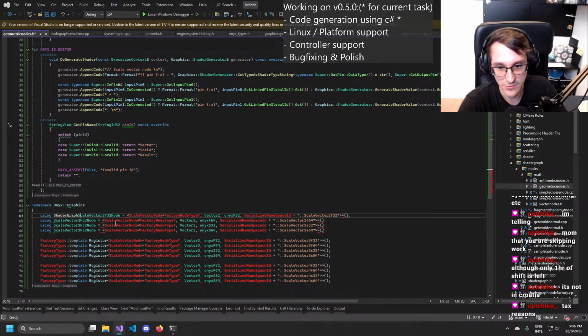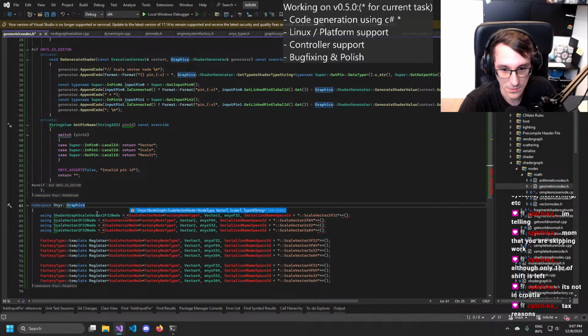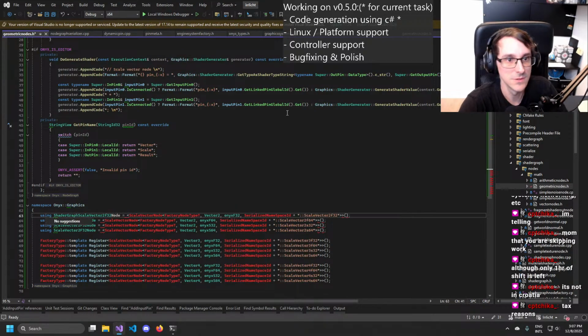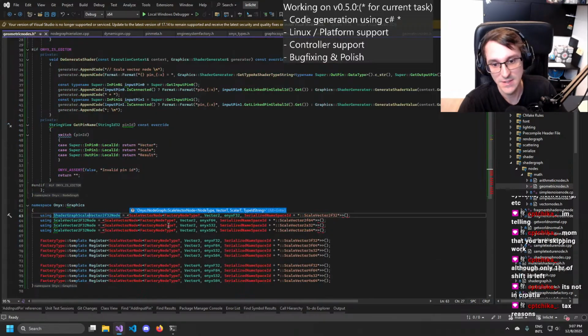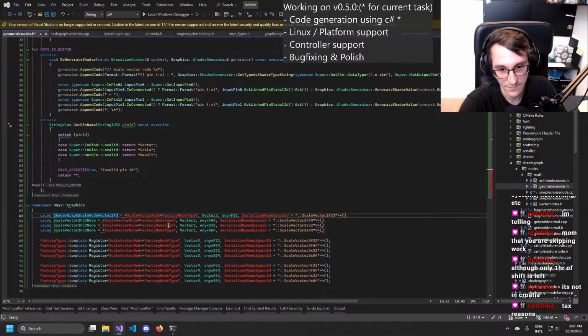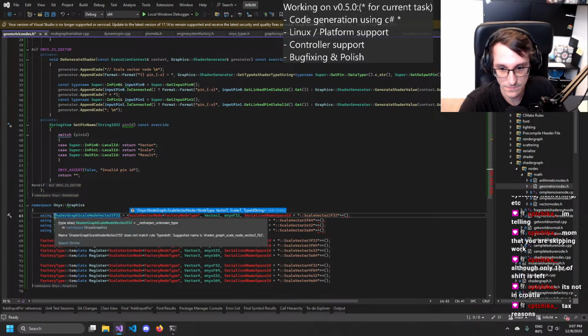Shader graph scale vector to F32. Node? Did I name them node? So scale node and then vector to F32. Okay, so like that.